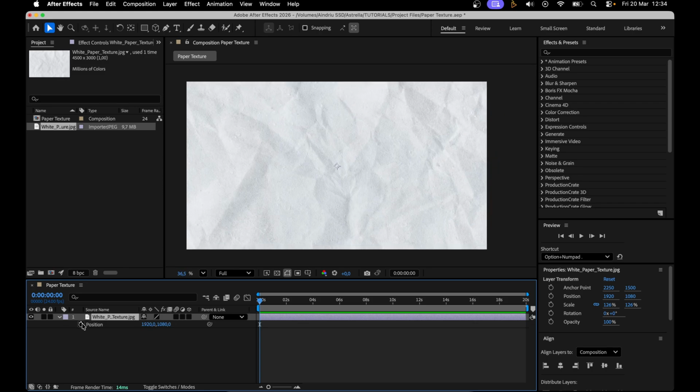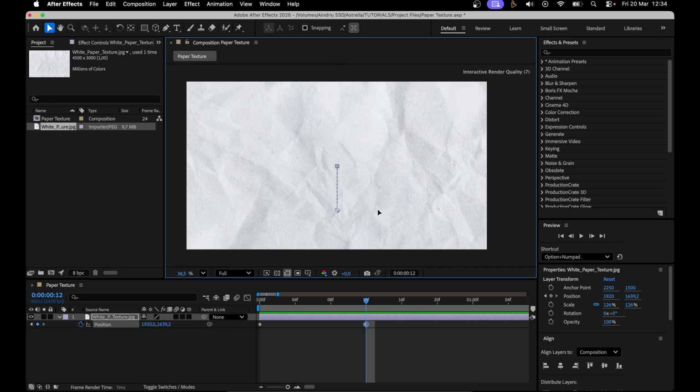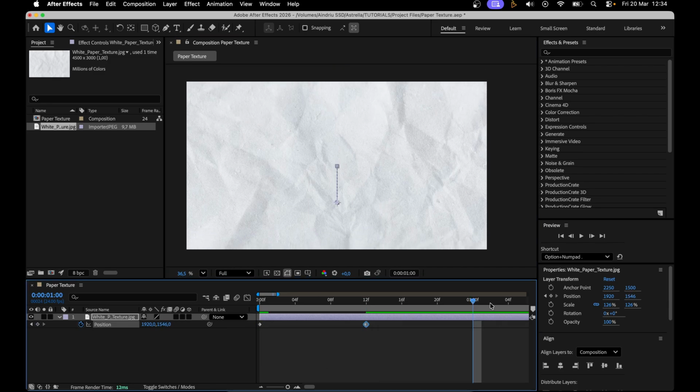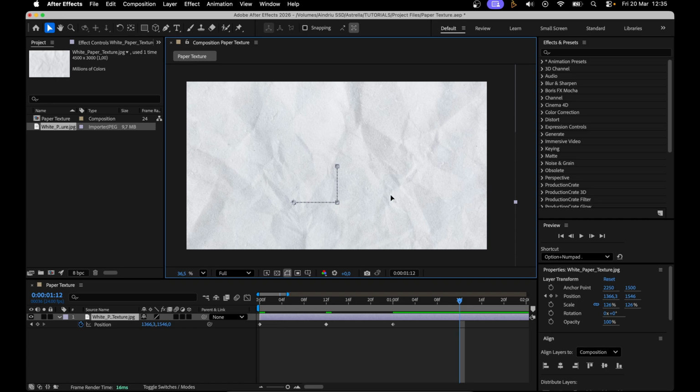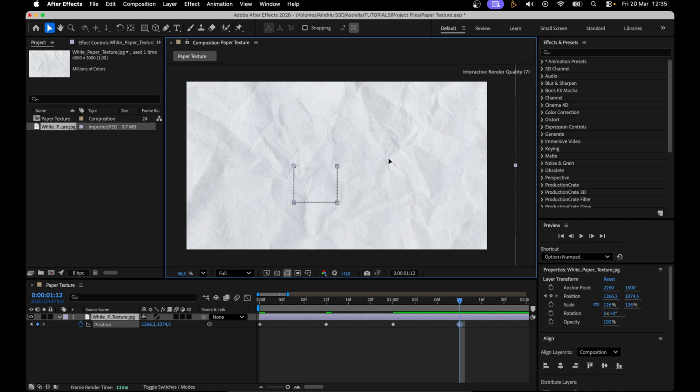P to keyframe the position, click the stopwatch, and I'm going to zoom into the timeline and I'll move to about 12 frames. And I'm just going to shift the position. So I'm just going to drag it down like this. Move another 12 frames. It keeps it easy and mathematical. Move to 1.5 seconds. And then I can just do the same again. Just drag up the position like this.